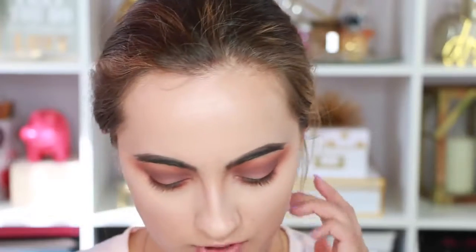Okay, now we can move on and use the ColourPop shadow, and I'm going to use my finger to just pat it in. When it comes to ColourPop shadows, the best way to go about it is to use your finger, but synthetic brushes work well too for blending it out.